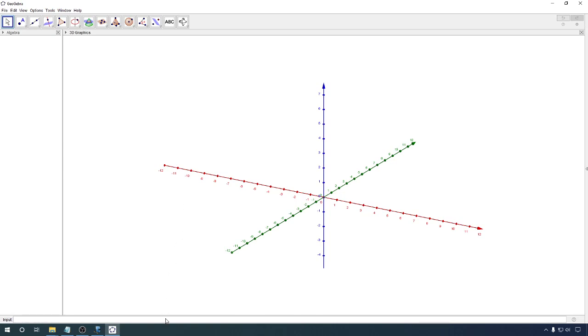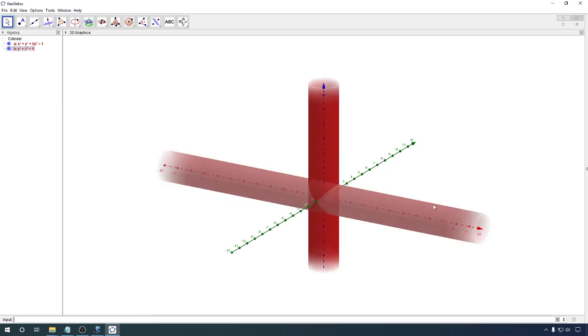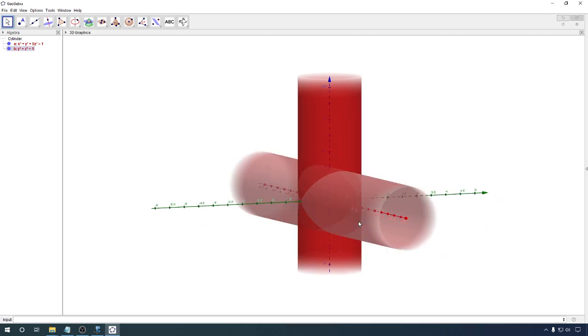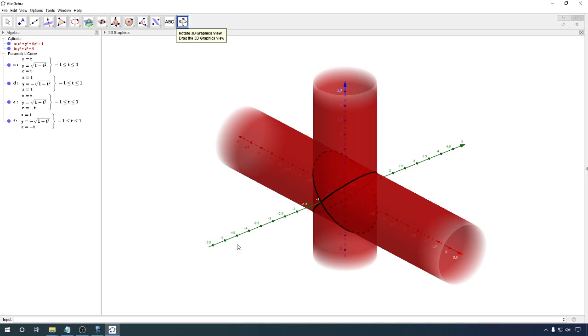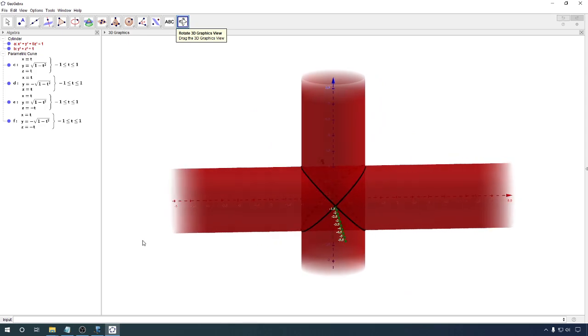So we have x squared plus y squared equals 1, this cylinder here. Y squared plus z squared equals 1 is another cylinder here, and they intersect. They contain a region inside both of them, and we want to find out what the volume inside there is. That's going to be a little hard for me to give you a good picture of. I could maybe draw the intersection curves. So these intersection curves might give you an easier idea of what's going on there.